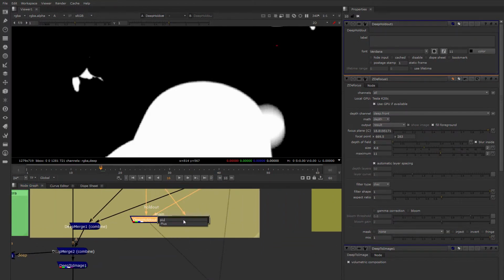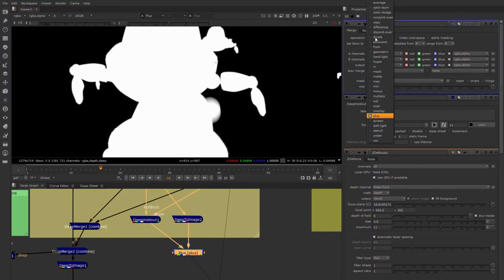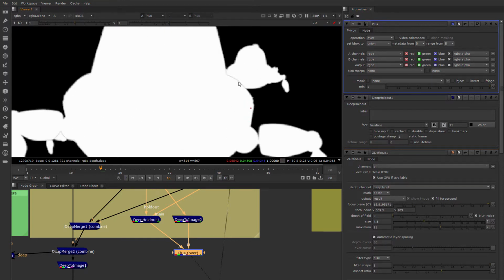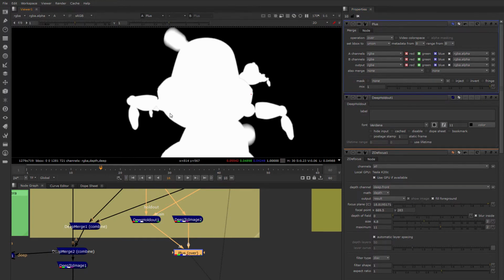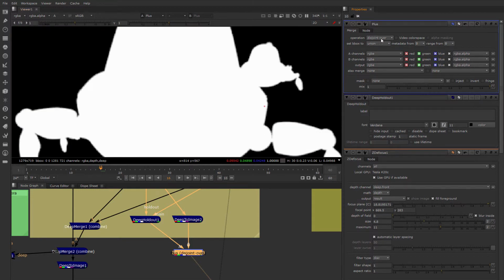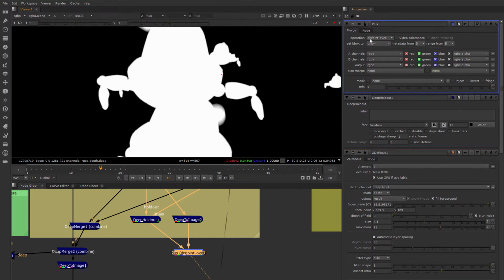If you try to do a traditional over merge, I'll show you what happens. So we're going to just do an over here instead. And you see this little crack that appears? That's because it's pre-multiplying that edge again, so you'll get those kinds of artifacts. There's another tool in Nuke called a disjoint over, which has a little bit of a conditional that will keep that from happening. So you can use this as well, disjoint over, or if you want to be perfectly mathematically accurate about it, just add the two together.